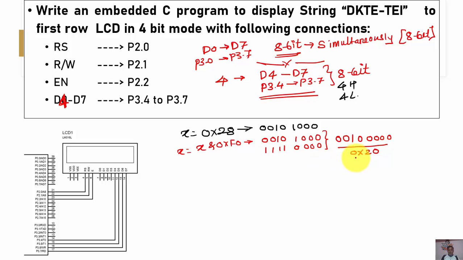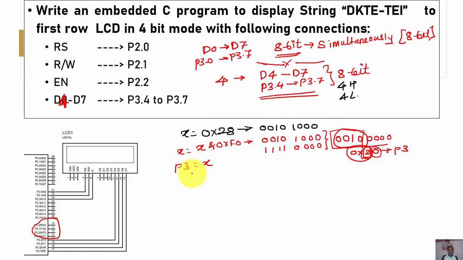Okay, and now just forward this data to the port P3, right? So here I am going to write P3 = x. As the lower 4 port pins of port P3 are unconnected, the lower 0 bits are not considered and have no effect on the LCD operation. Only the higher 4 bits are forwarded to LCD. Means now, in the first single stroke, I am going to send the higher 4 bits, that is 0 0 1 0, right?